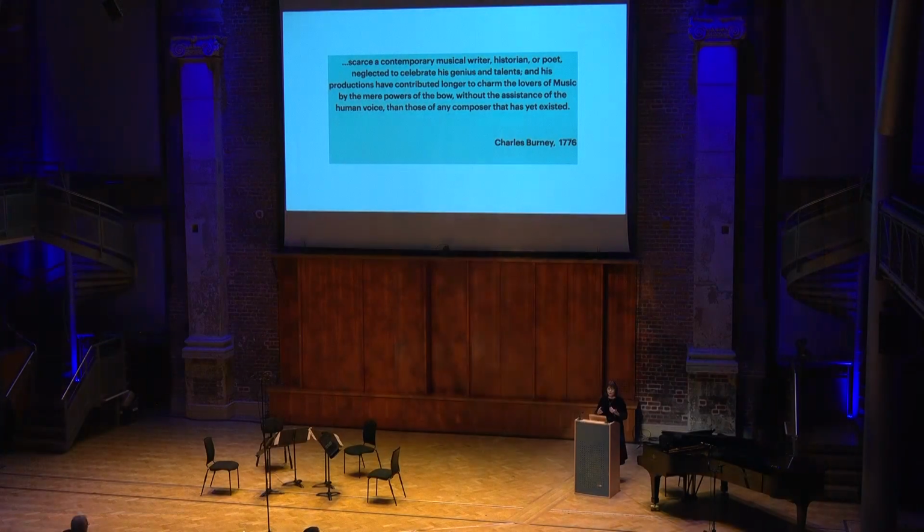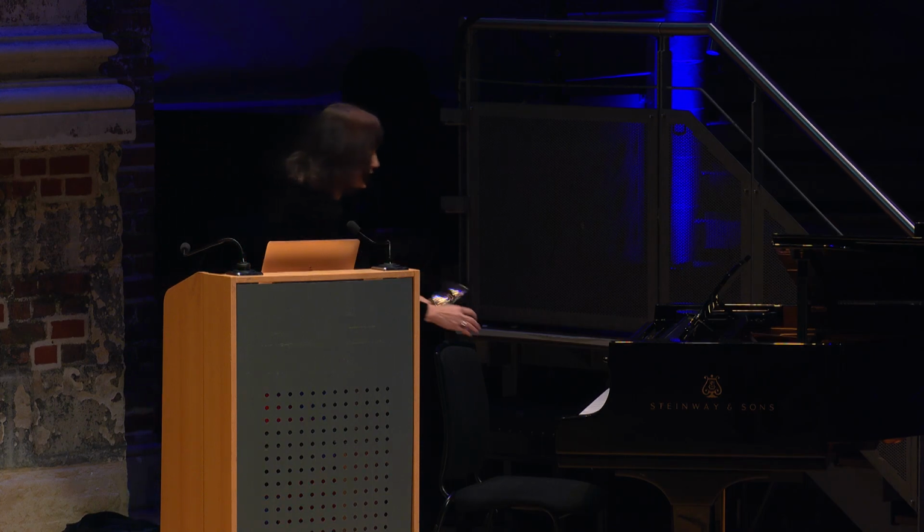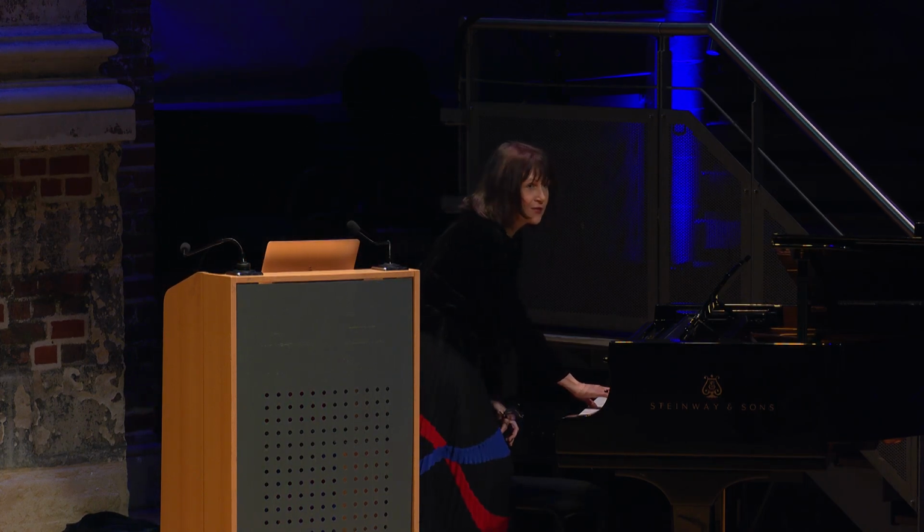So it's the power of this dominant seventh which propels us forward. It's because we want to resolve it. So why indeed do we want to resolve it? Why is it that if I play this to you and just walk off, you will feel unsatisfied? Why is this? People talk about the gravitational pull of the tonic. Somehow it just wants to resolve there. It is a metaphor, obviously.